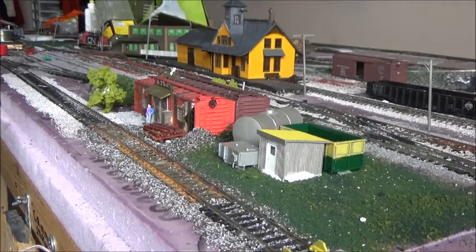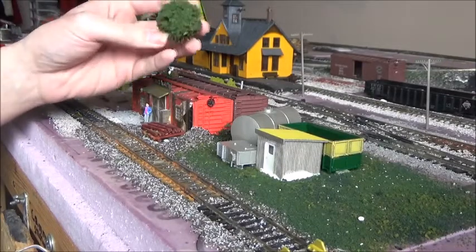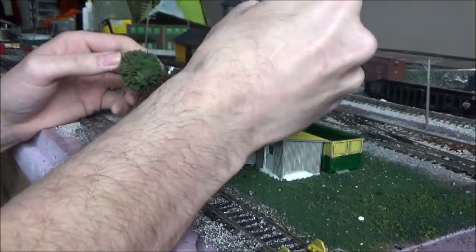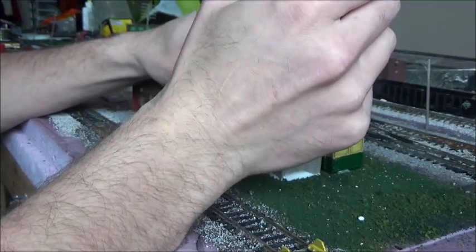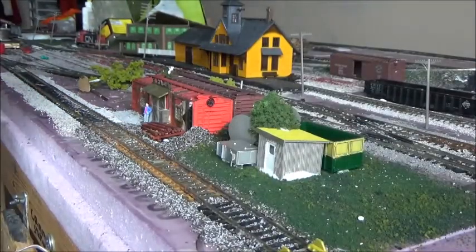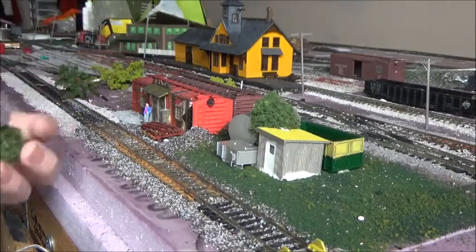Alright, now, since we got all this crazy yahoo stuff installed, we gotta put in our vegetation. Some glue. So we'll just stick a tree in here, like just slobber it in. Yeah, let's just make a big mess. It doesn't matter. In you go. There. Put a little bit on the building, and a little bit on the oil tank, because this is a big bush. It's supposed to be a little tree, but it's a big bush. Actually, it kind of does look like a little tree sprouting out a little bit. Got that glued in there. Sorry, I'm talking a little quick here.